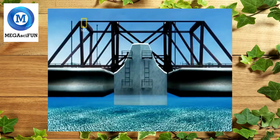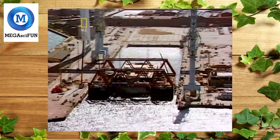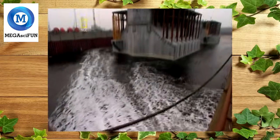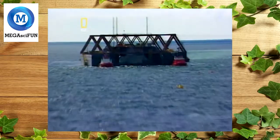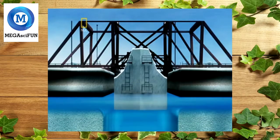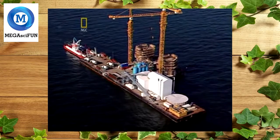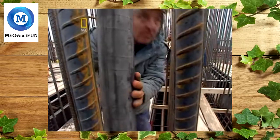Moving the tower foundations was much trickier than the tunnel segments — they were 22 meters high but the strait was only 7.5 meters deep, so they couldn't be floated like a raft. They had to be carried. No vessel existed that could do this, so the Øresund engineers built one: starting with two immense barges connected at both ends to create a kind of catamaran. The dry dock was flooded so the catamaran could sail over the foundation. It took five enormous tugs to tow this contraption into the channel, where the foundation was lowered into a pit already dredged into the seabed. GPS helped guide it to within eight centimeters of its target.